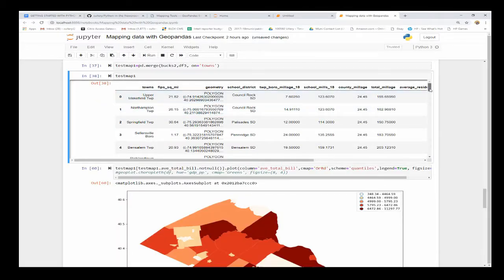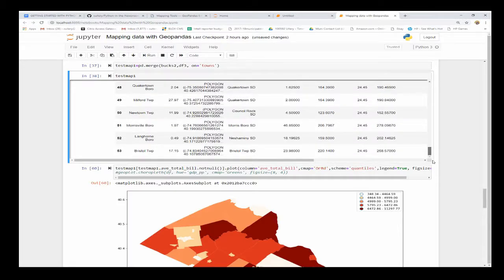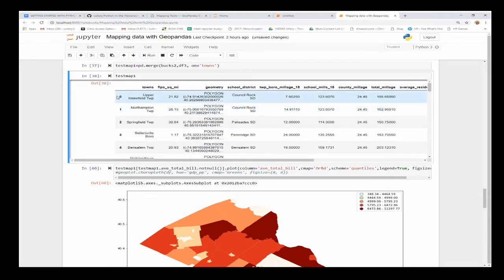And just to confirm that it works, yes, there are 53 lines here, but pandas and Geopandas start with 0. So we have all 54 towns. Everyone has a polygon, and we have the millage here.